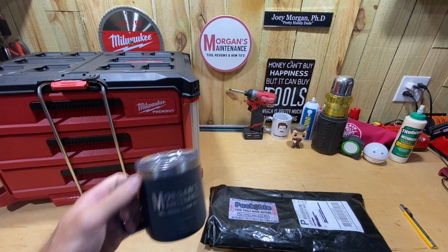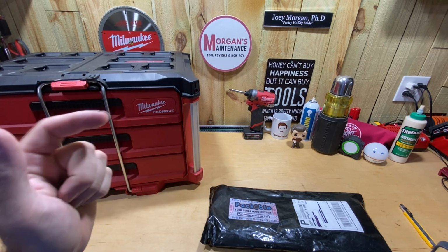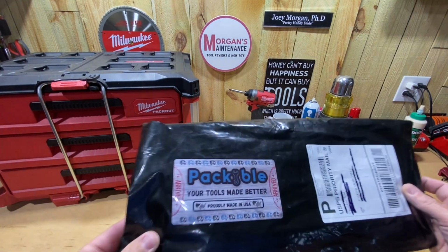Hey guys, Morgan's Maintenance. Today's tool review is going to be another Milwaukee PACKOUT product, except for this one is actually not from Milwaukee. I purchased these from Packible.